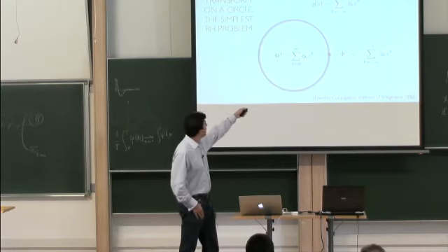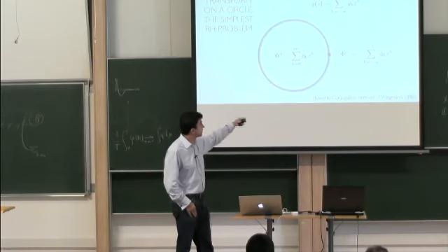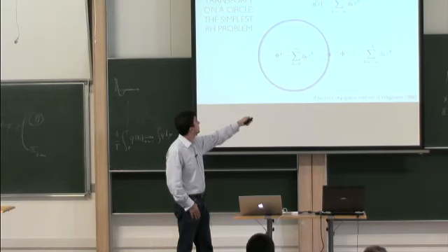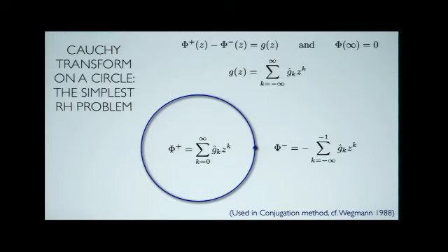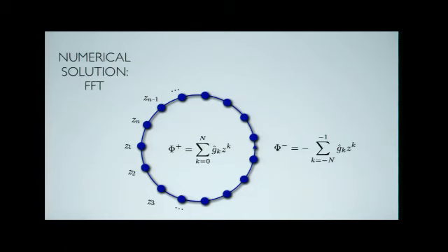We take all the positive terms in the Laurent series, put it inside the circle. That's an analytic function inside the circle. Take all the negative terms in the series, put it outside the circle. This minus that, the minuses cancel, returns our function g. So this is an efficient way of computing the Cauchy transform over a circle. And of course, in practice, we just do this with FFT, because all we need is the Laurent coefficients.